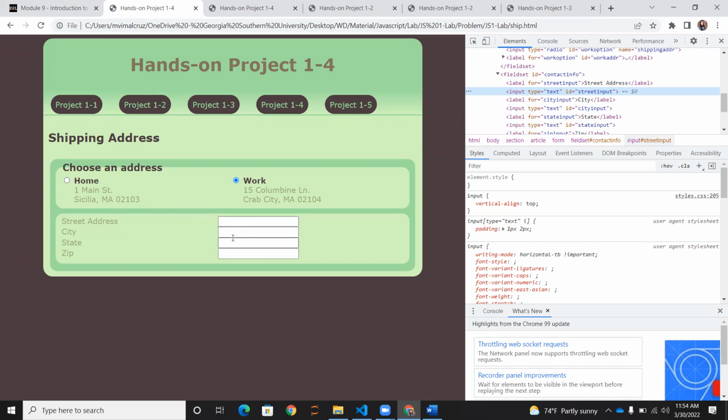For that, we are going to use the concept called getElementById. This getElementById is a method which is there in the document object. Do you know the other methods from the document object? Write is a method like that. getElementById is a method which is written by someone, and we are just going to grab that method to use it here. You can see the ID names are street input, city input, state input, and zip input. We are going to get that information by using getElementById.